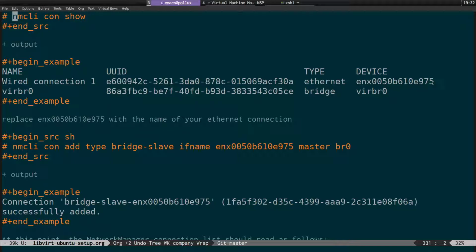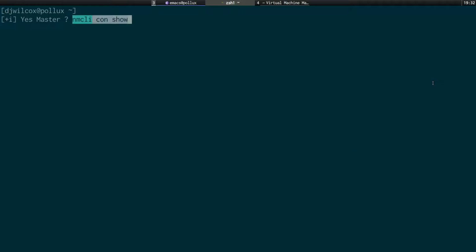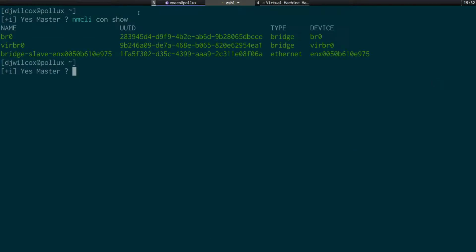Nice and easy to remember. So do nmcli con show, and your output will look different from this because I've already created the bridge, but what we're looking for is the Ethernet and the device name here, and we're going to use that in the next step.